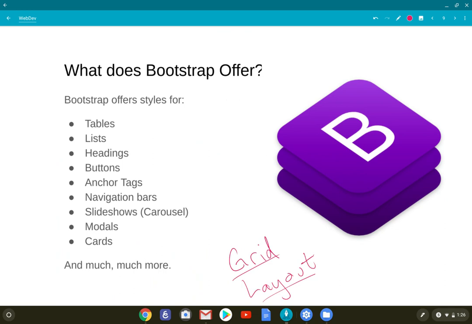So they want it to look good on the cell phone. Well, Bootstrap is automatically mobile friendly, and it will resize and reposition elements based on the size of the screen. So that's going to be really helpful.